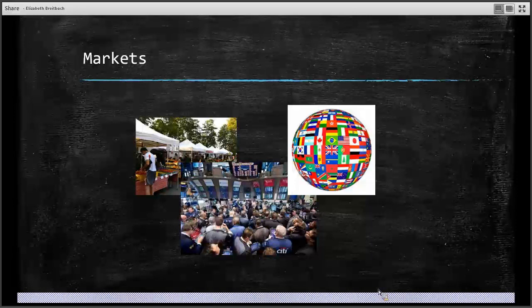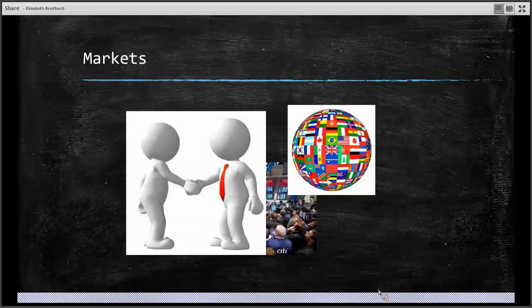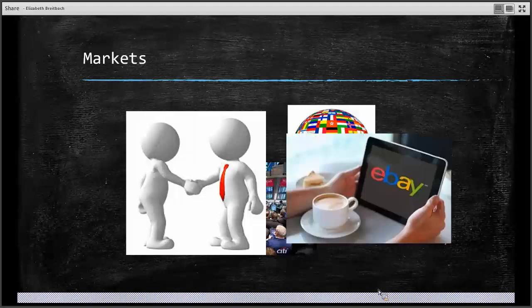A market can also be face-to-face, so you can directly deal with the person you're purchasing the product from, or it could be that you never meet the seller of the product. And so markets can not only happen on a face-to-face basis, but also over the internet, over the phone, something like that. So keep in mind that markets include a wide variety of individuals, and we're going to talk a little bit about those markets as we're moving through.